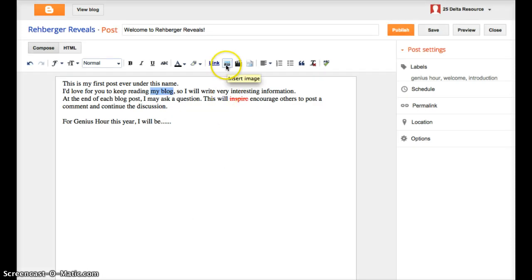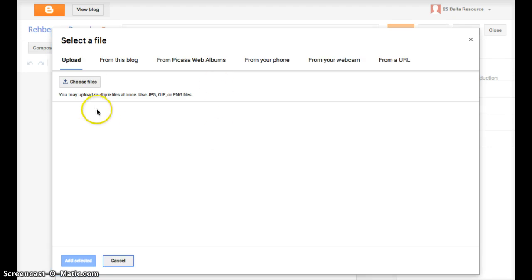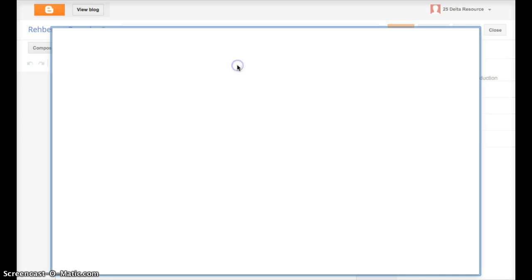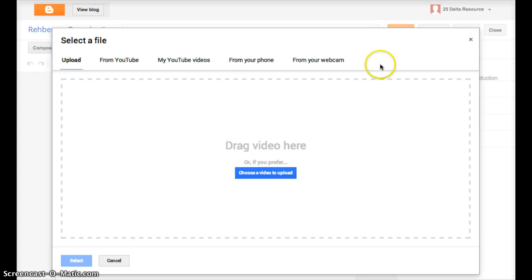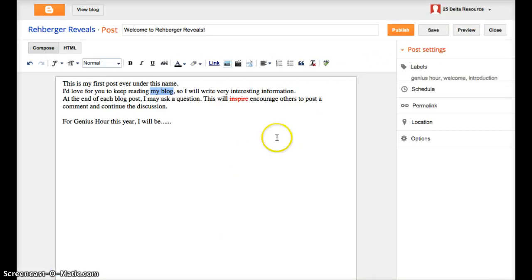You can also add an image right here. You just click Insert Image, you choose one from your files, and upload. She could also even add a movie. Maybe there's a YouTube video that she has created that she would like to share. If it is something that she has not created, she will cite the source where she received it from. And of course, you have your alignment, left, center, right, numbers, bullet points. You can make something look like a quote and not have to put quotation marks around it, and so on and so forth. If you want to schedule this post for a later time, you can choose what time and date you'd like to post it for.